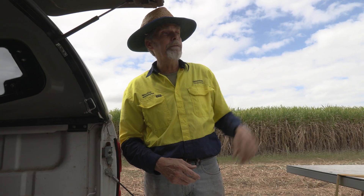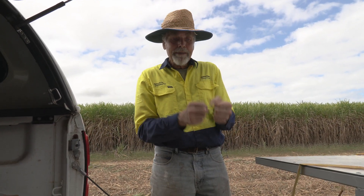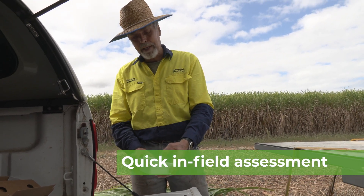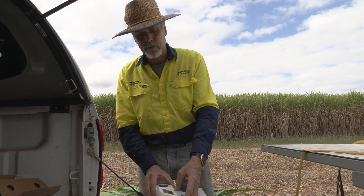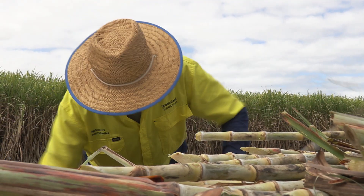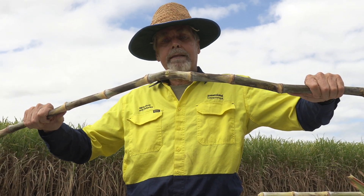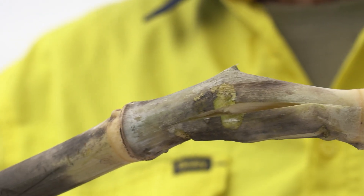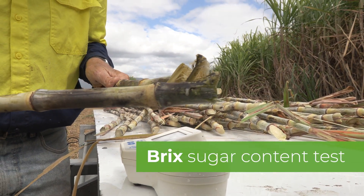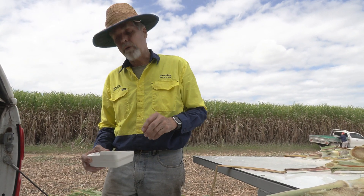I'll take one stick — a representative stick of what we've just cut — and I'll crush the stick, make the juice come out onto this Brix meter, just a digital Brix meter, and it'll give me a value to show how much sugar — as a percentage — is actually in the cane. I'm just going to bruise it a bit around here so that I can bend it without it snapping. And then when I bend the stick, the cane juice — which is delicious by the way — will drip out, and that's what I'm going to measure on the Brix meter. So we've now got the Brix reading from that cane; I'll be able to record that and compare it against the different treatments that we've done on the farm.